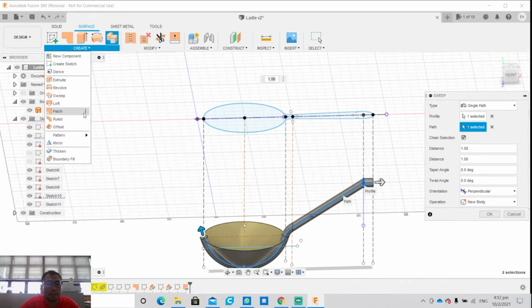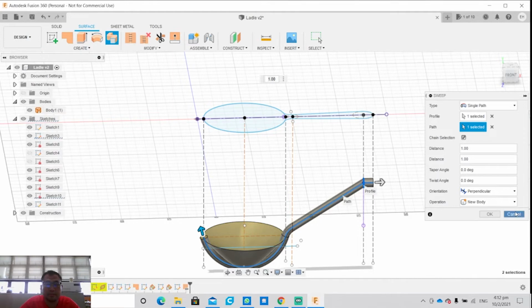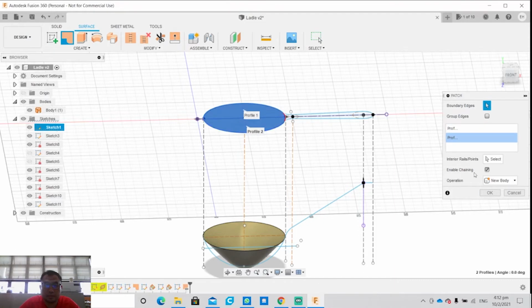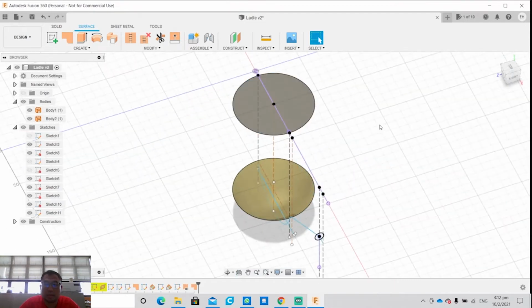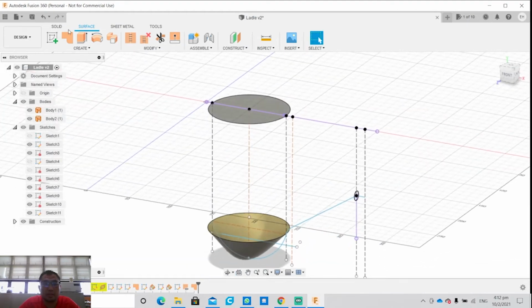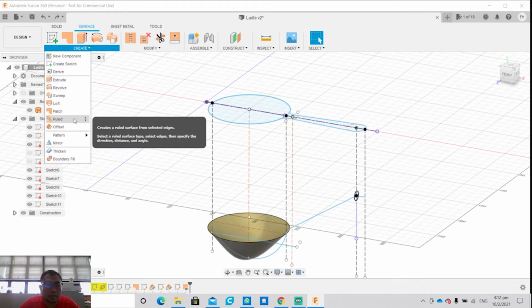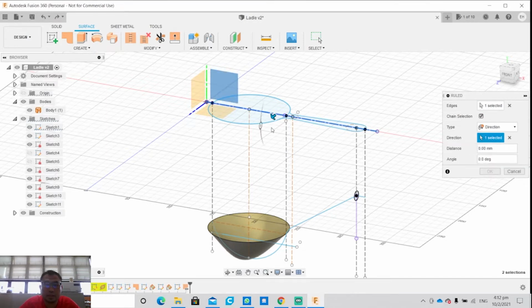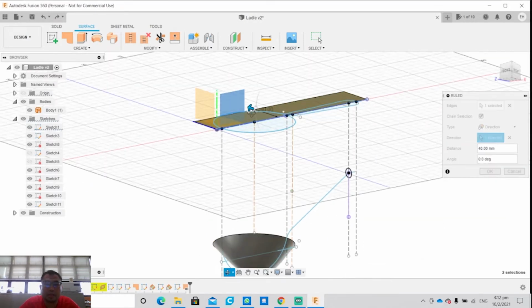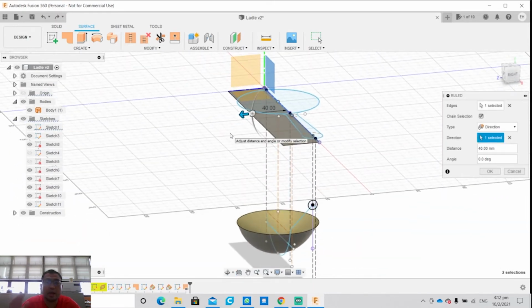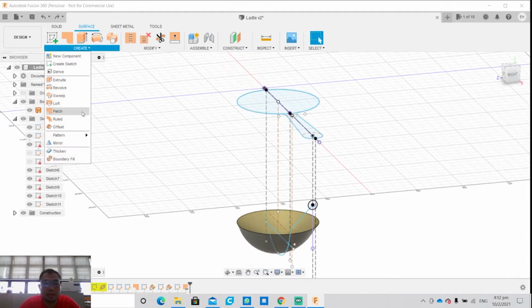Okay, patch is just like if you specify a surface, it actually creates a patch, a flat material. Ruled surface is when you create a line and set a direction. You can create a surface that is flat based on your direction. It can be up, down, left, or right. Okay, so that is the difference.